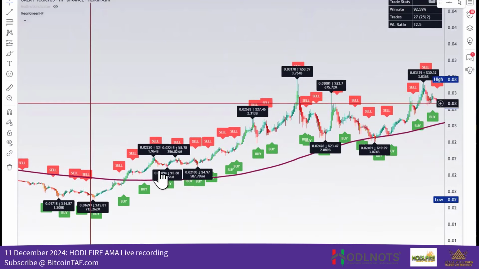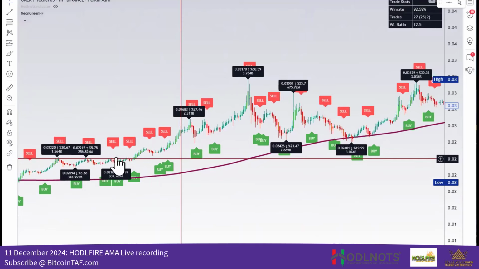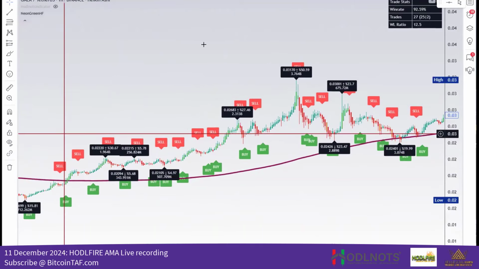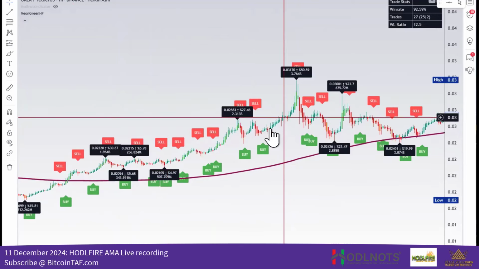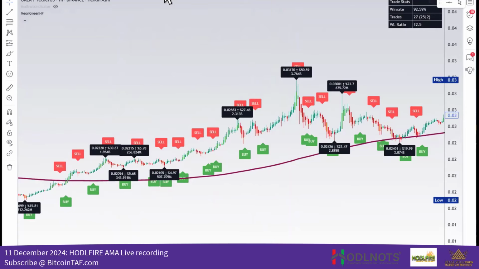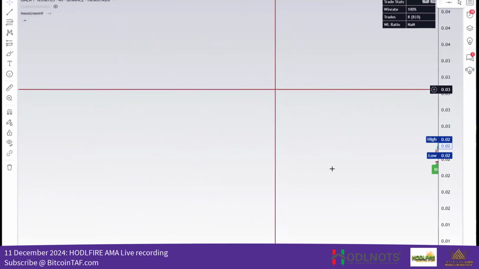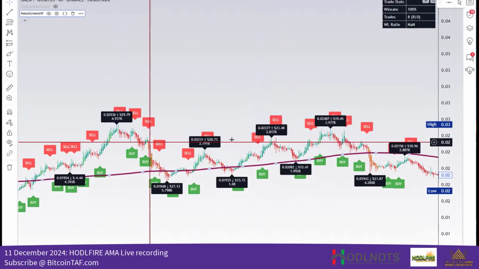Okay. But this is the part where you really start making money, if you can catch the run when it goes up after the 200 and you can catch this 5%, this 27%. This is one that you would miss. It didn't paint another bottom. Okay. Now, if you go to 4 hour on Gala, you can see the difference. You have bigger percentage gains, but you're not going to take them as often.